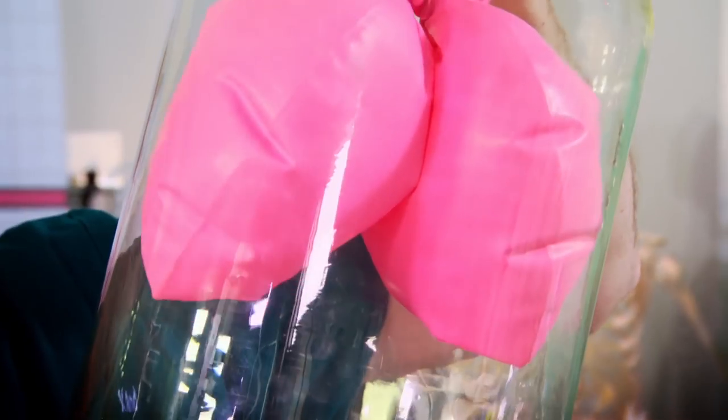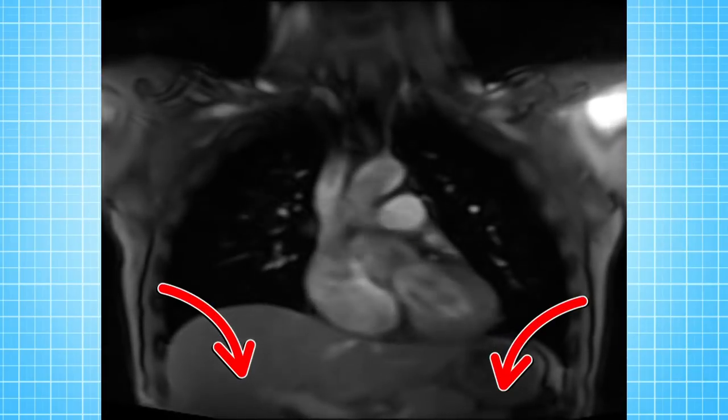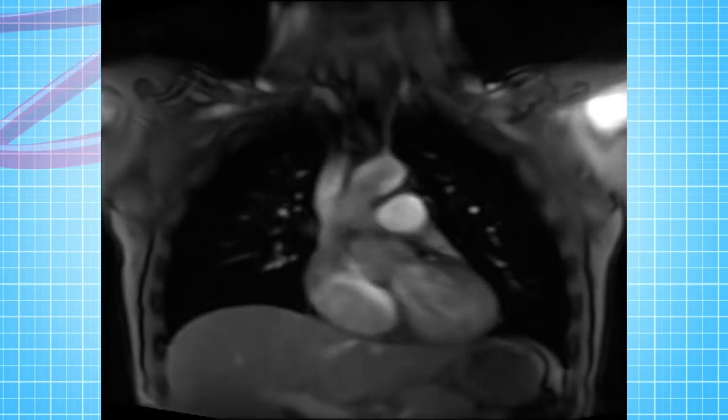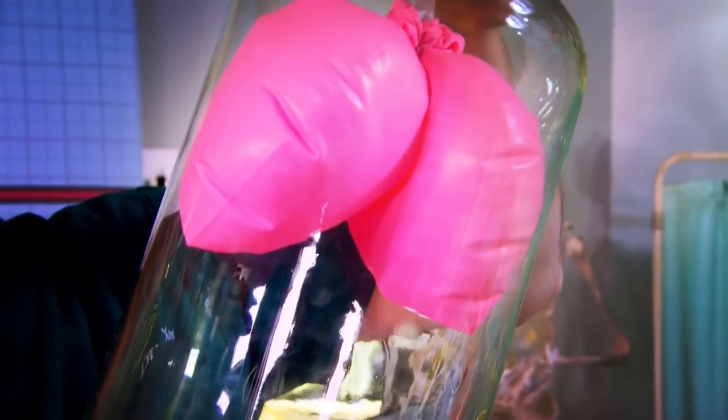Your lungs really are a bit like these balloons — they have no muscles at all, they're just like bags, and they don't do anything without the diaphragm. To show you what your diaphragm looks like in action inside your body, here's mine on an MRI scan. These big black areas are my lungs. The pulsating bit in the middle is my heart, and down at the bottom, this is my diaphragm. My diaphragm is contracted, and now it's relaxing — as it relaxes, it rises up and forces air out of my lungs. As you breathe in, the diaphragm contracts again, and the lungs fill with air. So we've shown you that your diaphragm is the real hero of breathing, enabling you to take about 30,000 breaths a day.